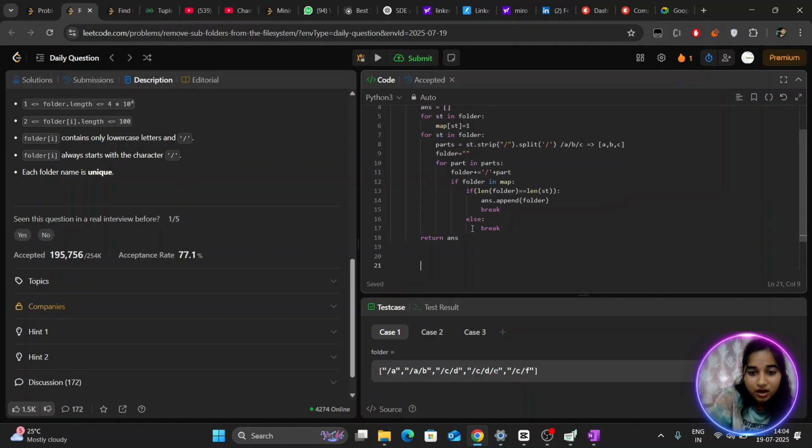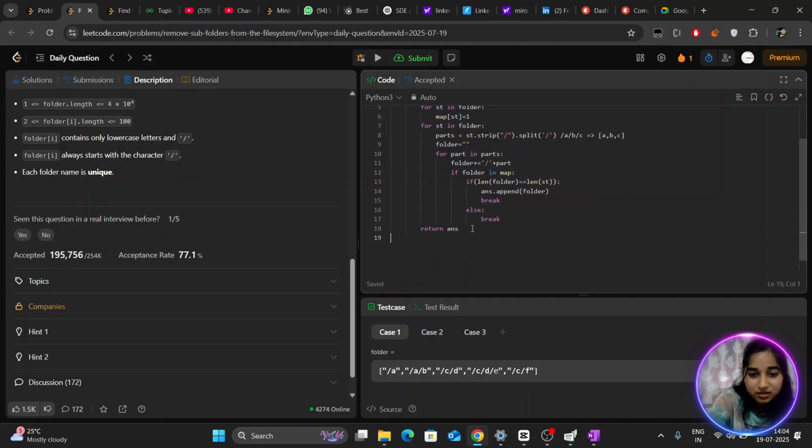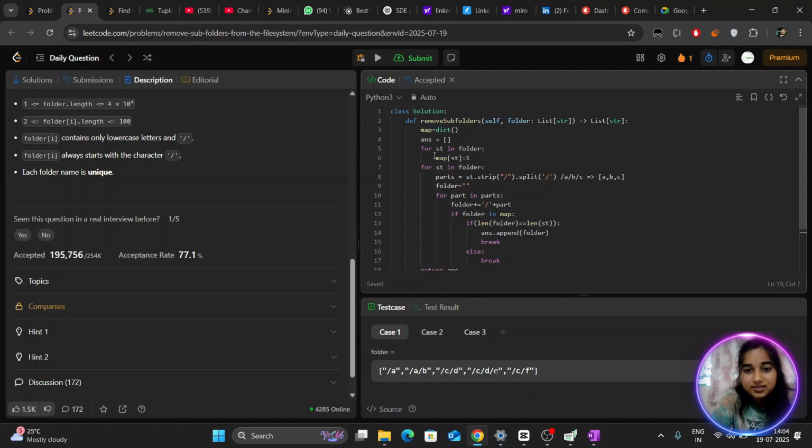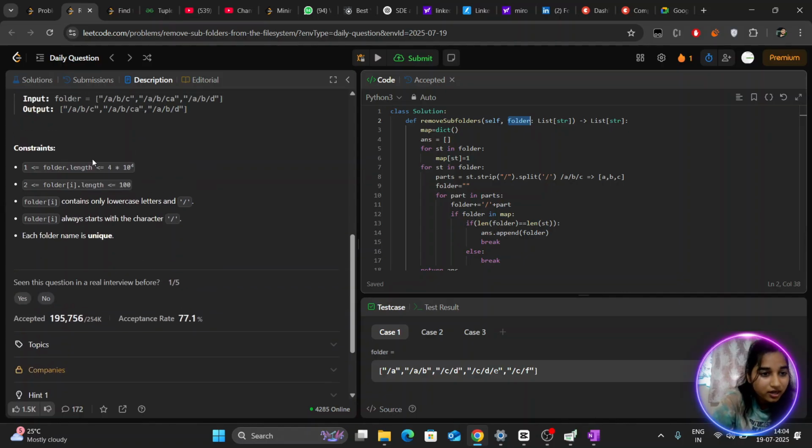Now I will tell you the time complexity and space complexity. What is our time complexity? If we consider that the folder length is n, and folder i dot length is m, then what will happen?